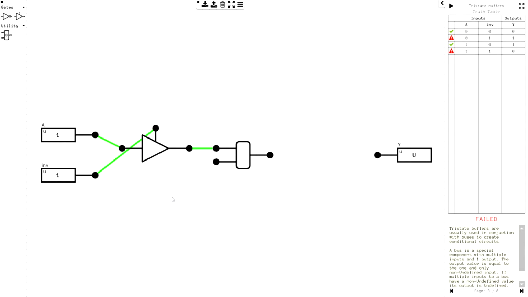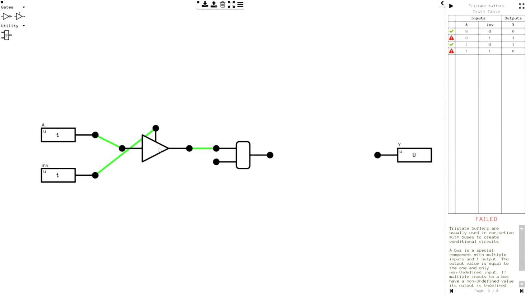How would I? The problem is that I need one of these to be undefined if I want the bus to be a thing. Which the bus might be a red herring. It might not be something I need to use. Although I kind of feel like it would be something to use, because of how this outputs things.